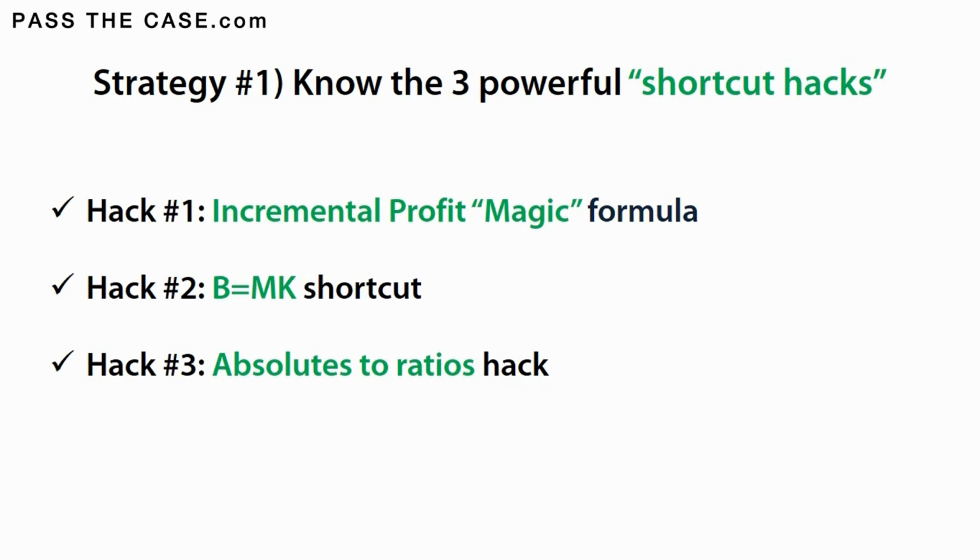And this shortcut can be used whenever you're dealing with a change in mix, and you need to calculate the incremental impact from a change. So for example, if the mix today is A, and the mix in the future will be B, they want you to calculate B minus A. So whenever you find yourself in a situation like this, you can use this hack, which is the fact that incremental profit equals incremental revenue times incremental margin.